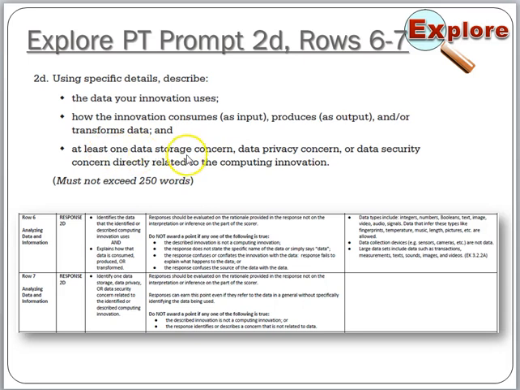When you get to a storage concern, a privacy concern, or a security concern, a data security concern can be hacking. A true fear or concern over something being hacked in a plausible way to cause damage or information identity theft can be a security concern or a privacy concern dealing with the data of a device. It doesn't relate to all of them, but it can relate to some of them. So that is prompt 2D, rows 6 and 7. We've got one more row to accomplish, and then I believe you will have all the information that you need to do a great job on your Explore Performance task.